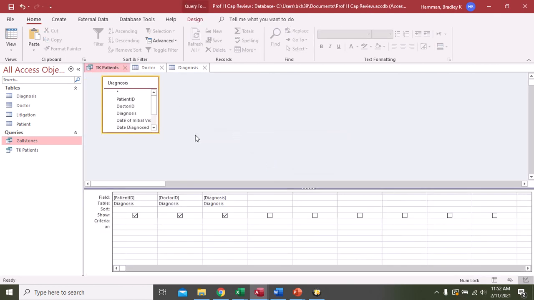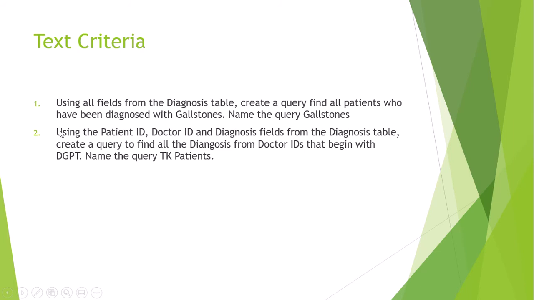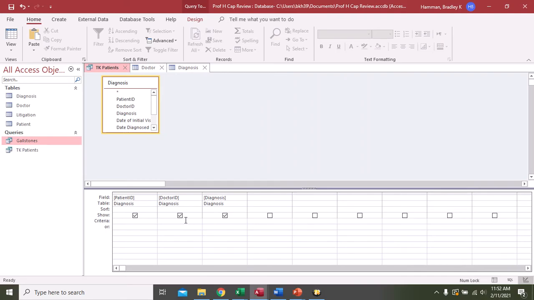All right. So with that being said, we're going to do a query that finds all the diagnoses from the doctor IDs that begin with DGPT. So under doctor ID, I need to come to DGPT. And then what do I need to do? DGPT, it says, is at the beginning.